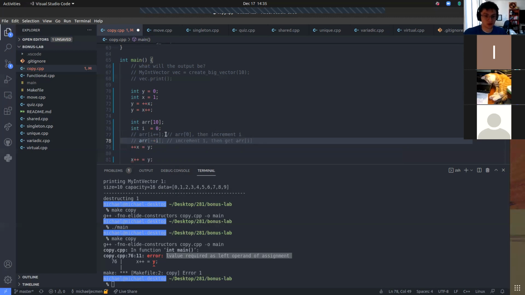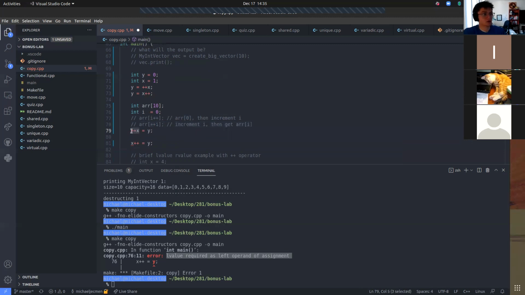And the way that this works under the hood is, in this case, we increment the value and then we return the value itself. And in this case, what's happening is we increment a copy of the value and then we return the old value, or we increment the value and then we return what the old value was. So really, we can think of this as incrementing the actual thing itself.